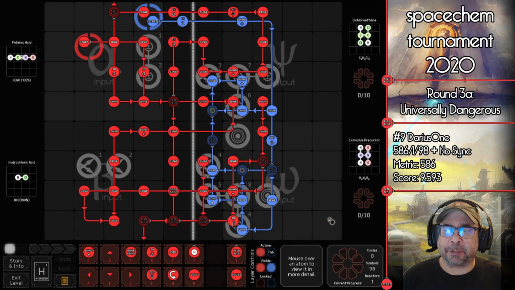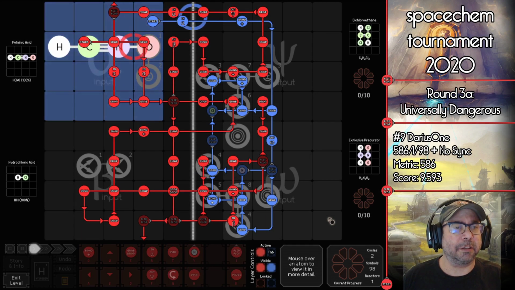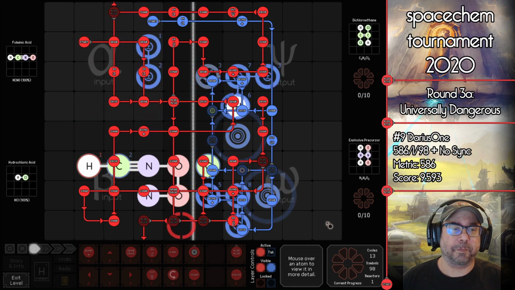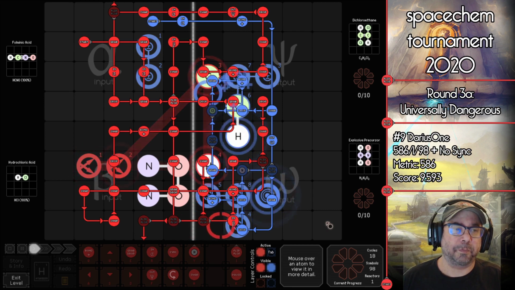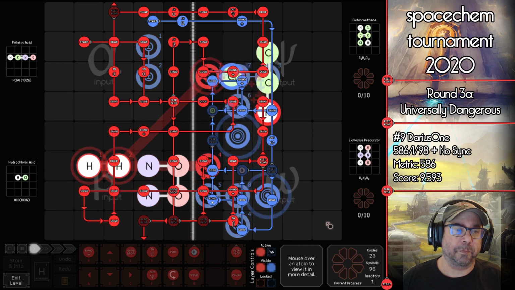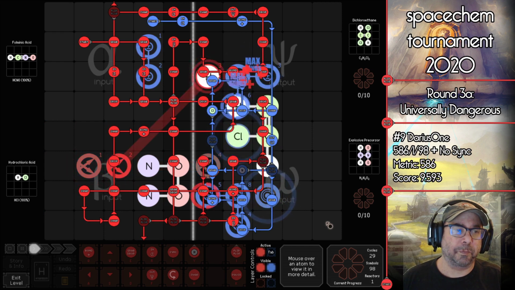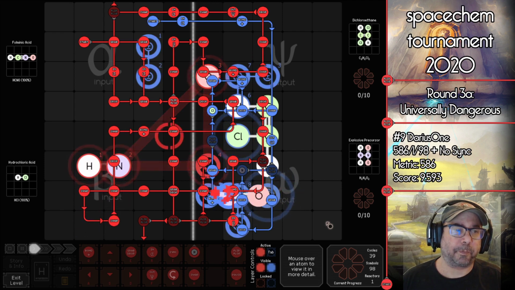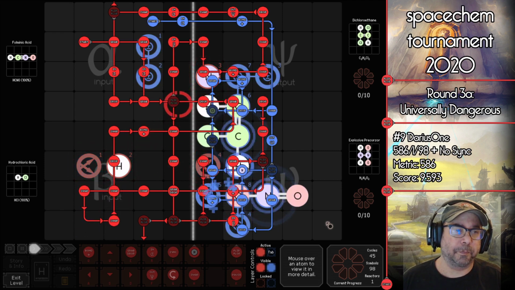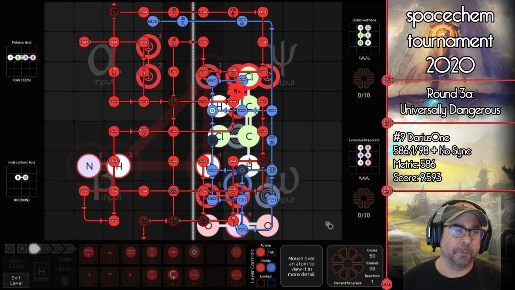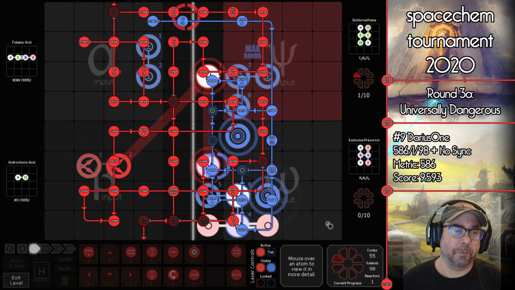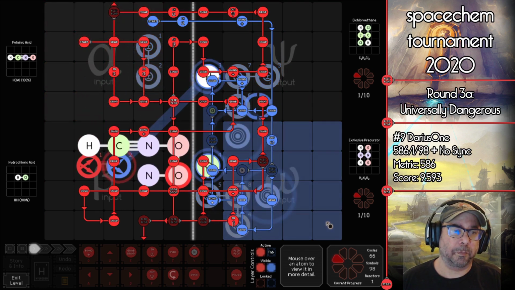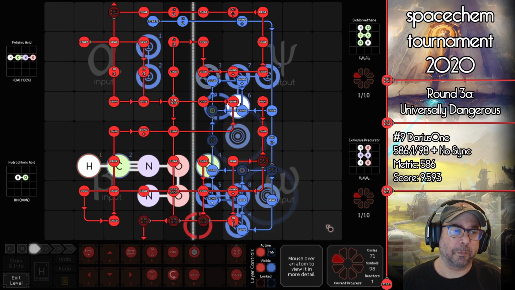9th place is held by DariusOne, and here's his solution. So DariusOne has another double input alpha solution, but this time he makes all of his dichloroethane first before he works on the explosive precursor. Both Red and Blue help with building, but it's mostly Blue doing the building work. Red comes in and helps finish things and assists every now and then, but Red does all of the input processing, while Blue does building.